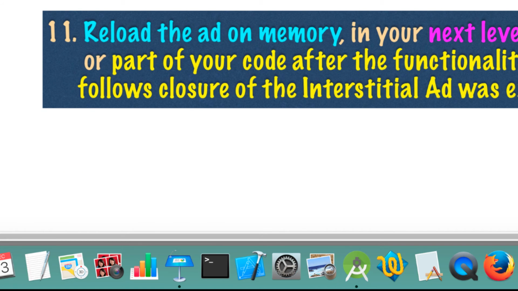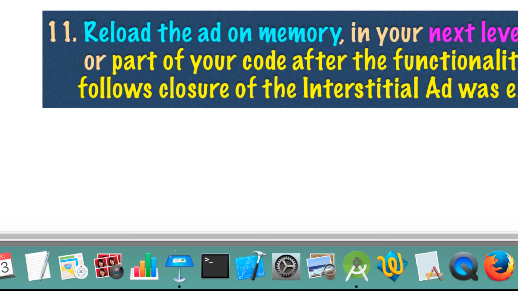But actually, we do not do that anymore here. Step number 10, because we have no next level method. And we actually gonna do that too in the new interstitial ad method on the part that the ad is closed. But of course, we're not gonna do that because we're not going to another activity or next level of our game.